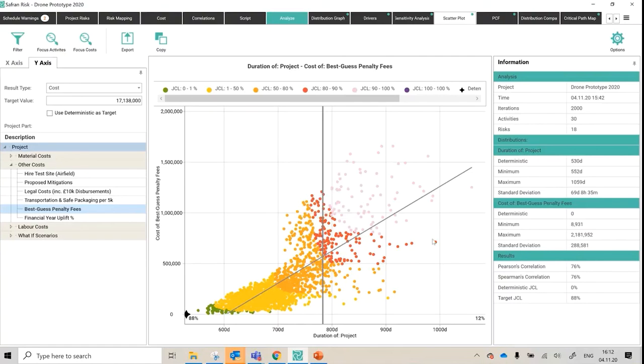So this just gives me some confidence that the formula that I created is working and behaving as I intended. So there's little things you can do here to look at specific parts of your model, not just the overall project, but you can look to see if there's things that are correlated between one another as well. So let's put that back to where it was.